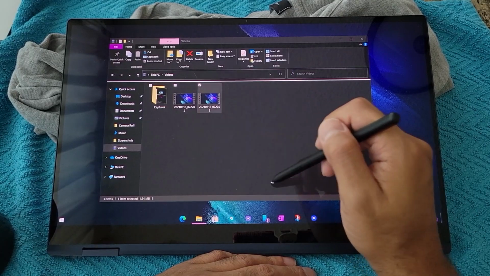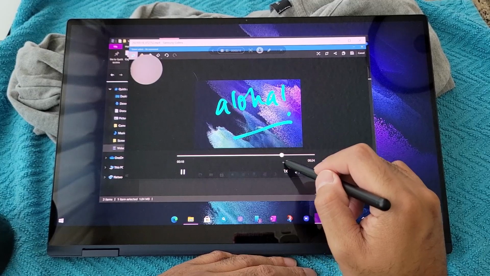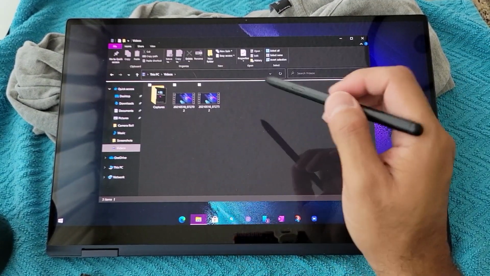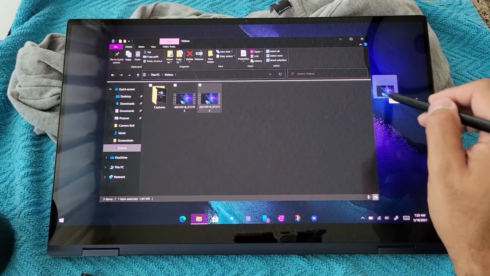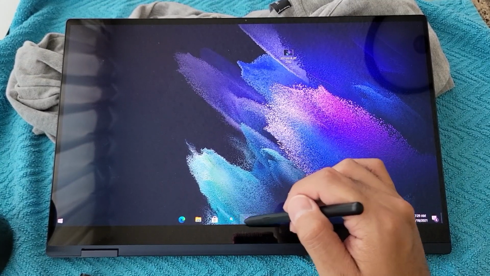And let's use Samsung Gallery. So I'll just scroll through here. And now we have our screen recorded video. You can edit and do whatever with it as you please. Next up, let's try out Quick Share by sharing this file with our smartphone. That's the file we recorded. Go ahead and open up Quick Share.